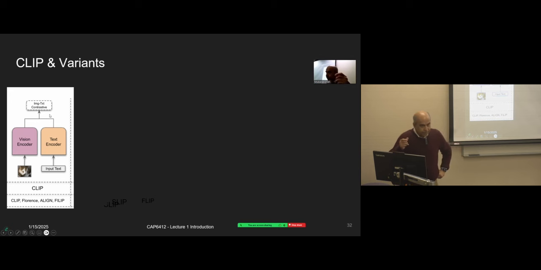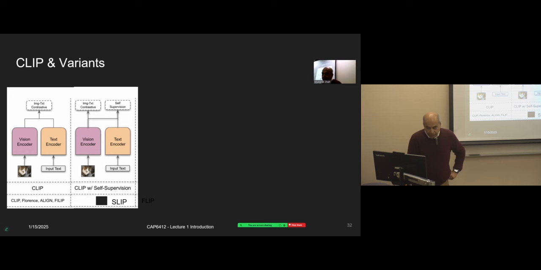Positive pairs should be close, negatives should repel. There are different versions of them. We will go through some of these. So Florence, FLIP, ALIGN, and so on. There's EVA-CLIP, and many other versions. SigLIP, and so on.